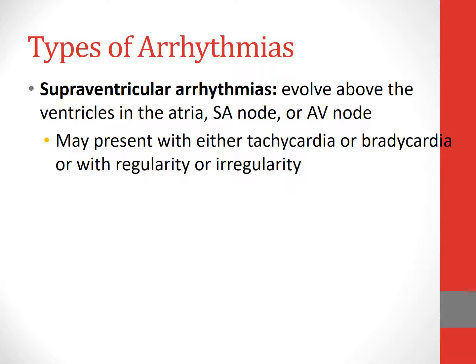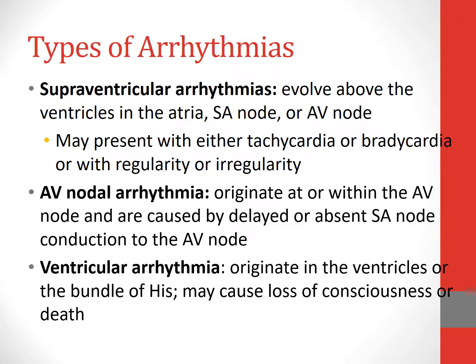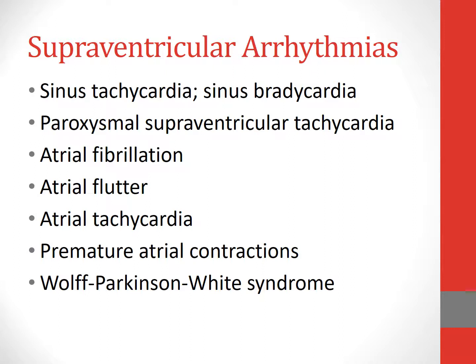Now, a bit on the types of arrhythmias we have. We've got the supraventricular, which, if you think back to our picture, are above the ventricles. They can either be slow or fast, tachy or brady. We can have a nodal arrhythmia, which starts right at the AV node. That usually means the SA node isn't connected or something's wrong with the SA node. Then you can have a ventricular arrhythmia, which means the ventricle has taken over the driver's seat of the heart's rhythm.